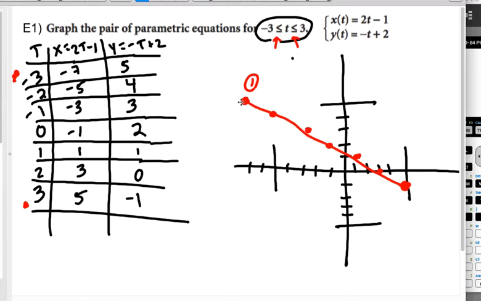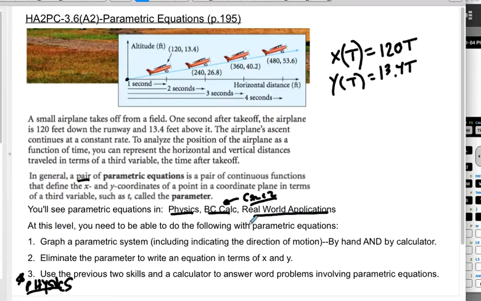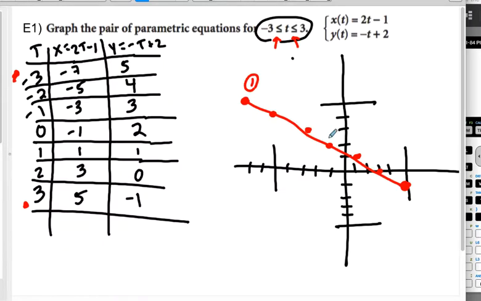And then what I pointed out in the original guidelines of what I wanted you to be able to do was to indicate the direction of motion. That literally just means, hey, put an arrow somewhere along the middle that says this is the way it was going. It started here, it ended here. That's all. You can number it if you want, you could write start and end, but I want you to put an arrow to indicate the direction of motion. And again, it would have been smarter if I had already put a grid on the paper, but I didn't, so here we are.